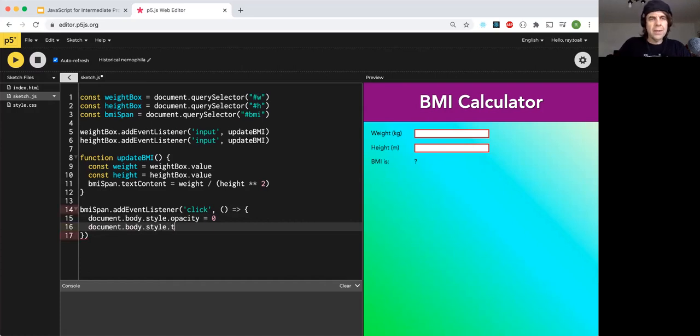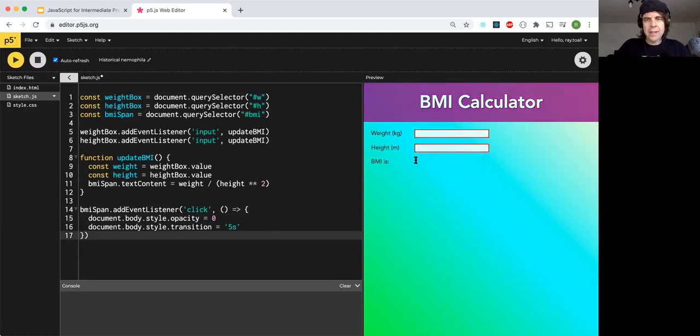And what I want to do is I'm going to make all transitions here. And there's a lot more flexibility than I'm showing you right here because these are relatively short videos. What I want to say here is this. When you click on the BMI span, the opacity is going to go to 0, but over 5 seconds. It's kind of like this page will self-destruct in 5 seconds sort of a thing.